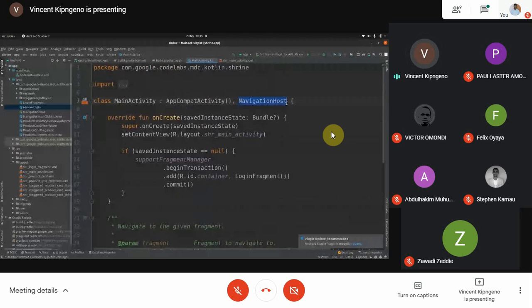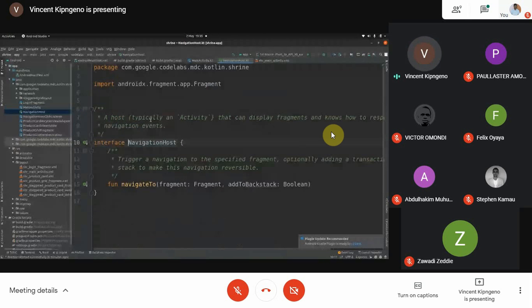We have NavigationHost. The function of an interface is to declare signatures. So either in Java or Kotlin, you must be able to override the interface NavigationHost. This navigateTo is going to help us navigate between fragments.